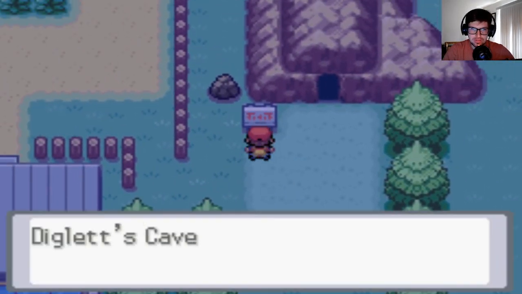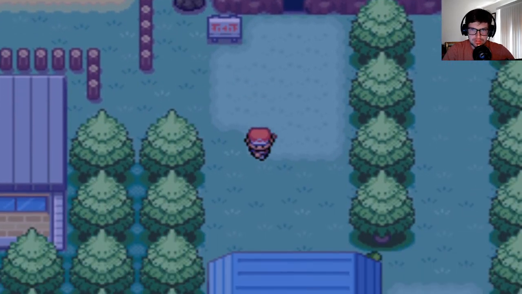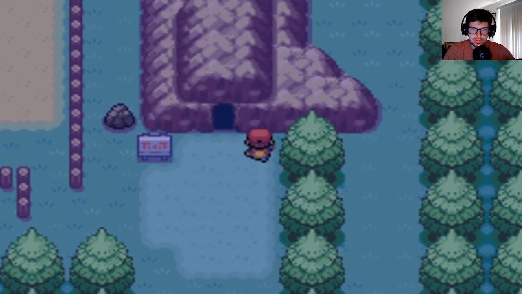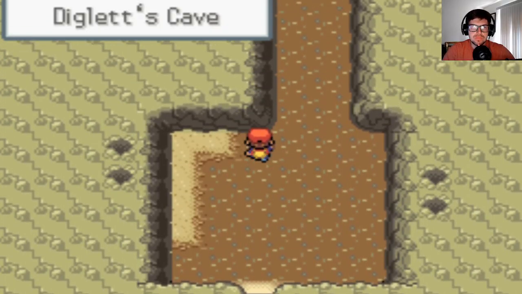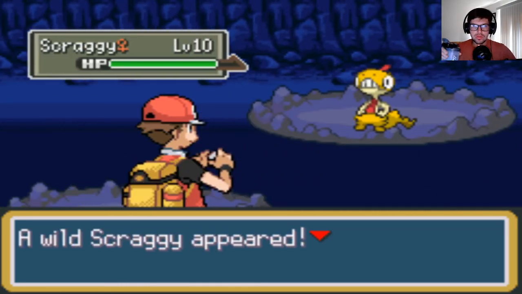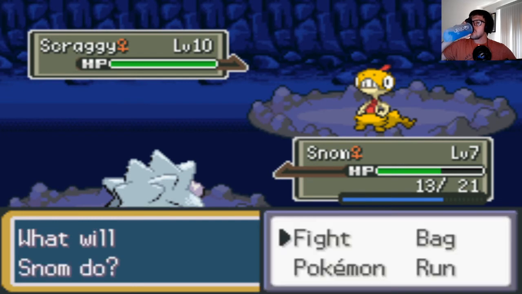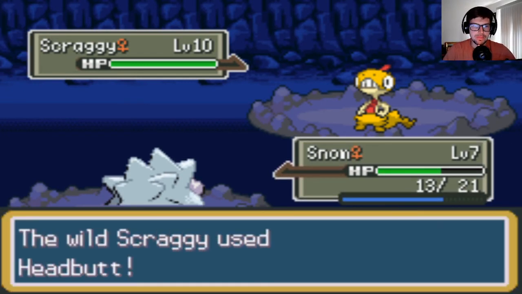What is this? Diglett's Cave. Alright. I can't do anything about either of those. I don't have the move. Let's see what's in here. Ooh, a Scraggy. I actually will take my chances with this.